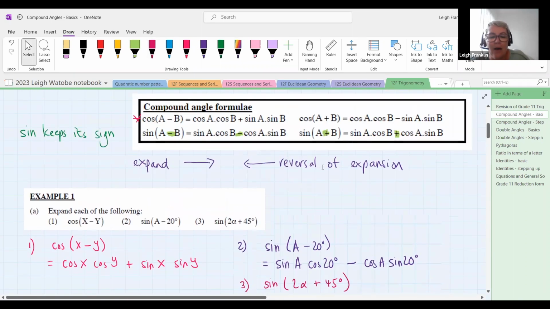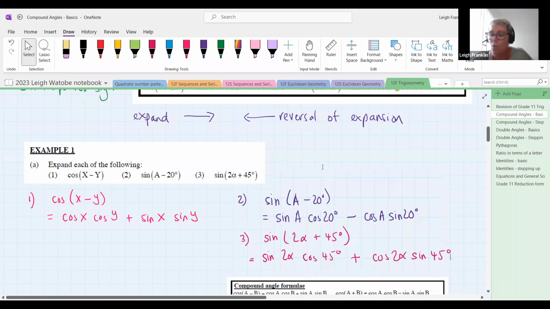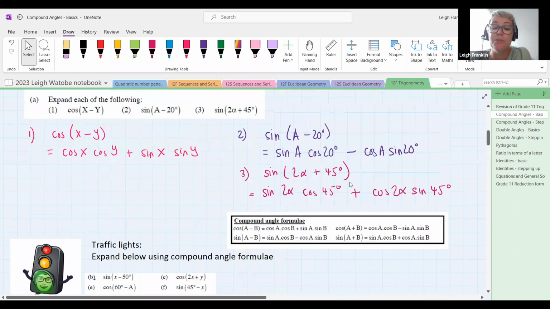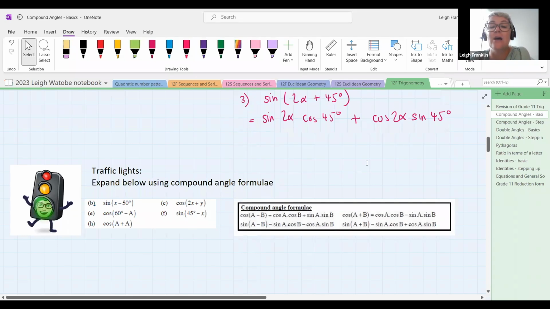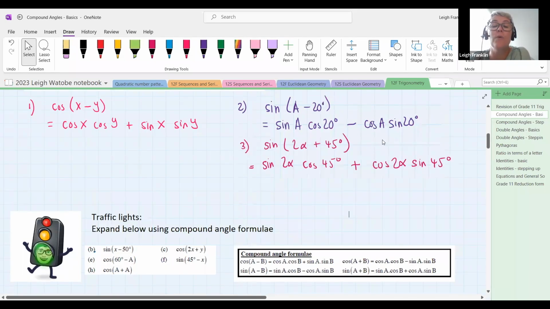All right. So now with this particular question, what we see creeping in here are our special angles. And we didn't pay much attention to special angles in grade 11. We did them a little bit, but they weren't really that important. In matric, your special angles are very, very important. And you need to make sure that you've studied them and you've learned them off by heart because you're not supposed to be using a calculator. And let's just talk about how we would extend this just a little bit further.